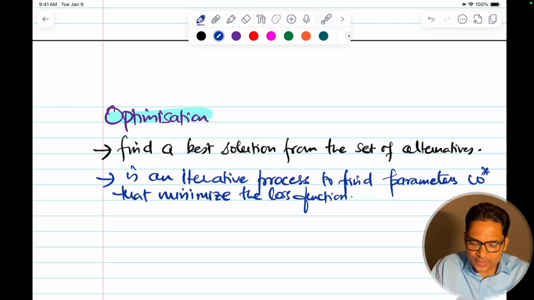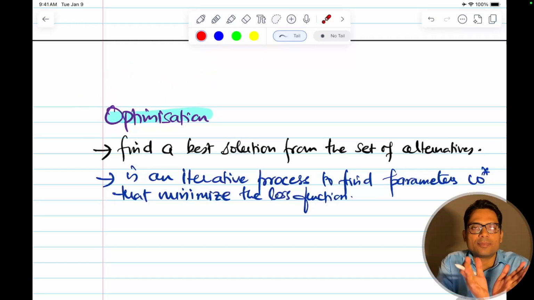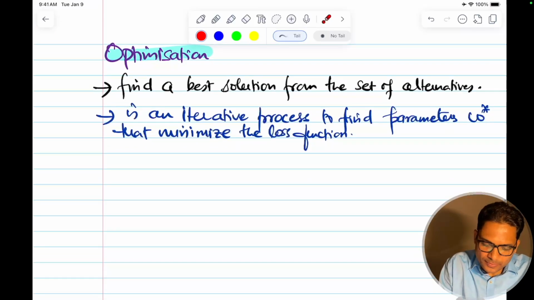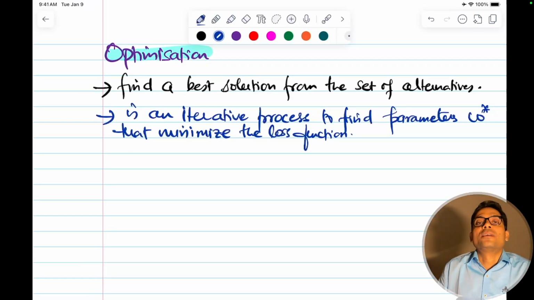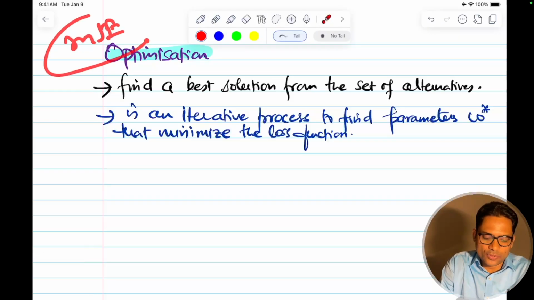So we defined our loss function so that it should be differentiable and convex, so that I can reach a global minima, and I will know that this is the minimum loss that I can incur. This is with the way we have formulated the loss function. In our case, it was mean squared error. I'll take that mean squared error only and we'll move forward.